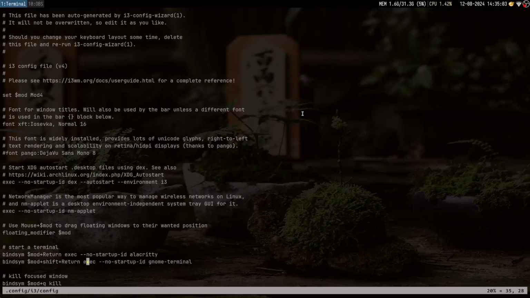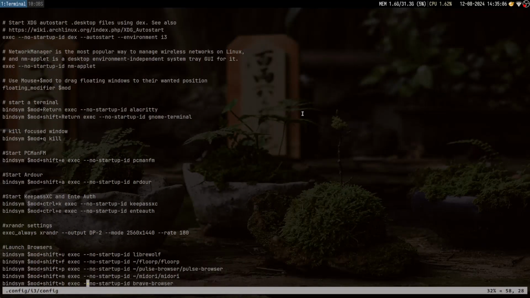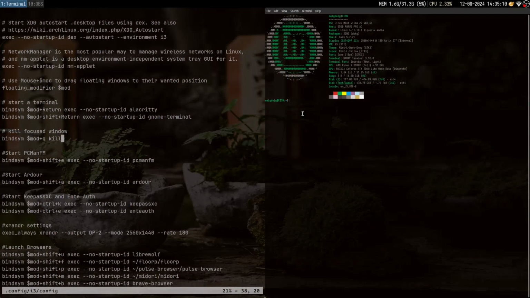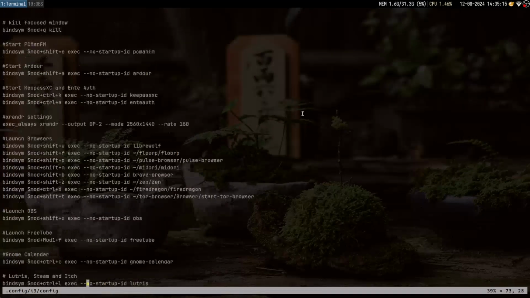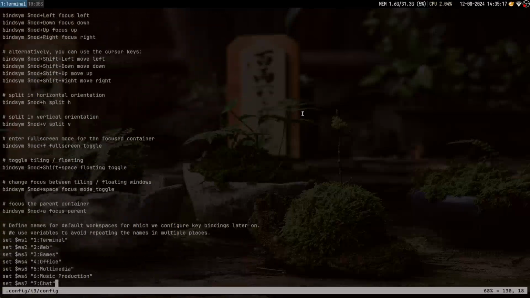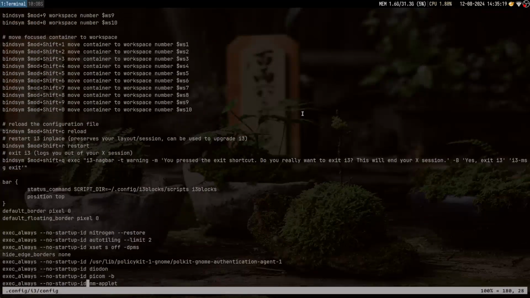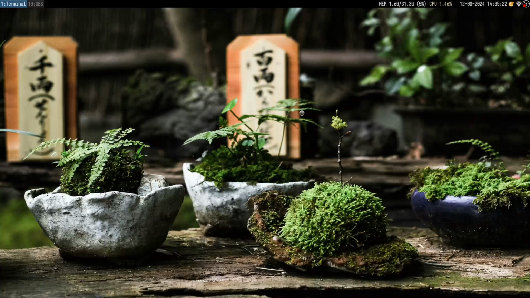And you have your normal stuff here, with the inclusion of the terminal, which is Alacritty, and I even have GNOME Terminal set up like this as well. But everything else is going to be fine. Keep in mind, I did all of this using Linux Mint 22, and yes, on X, because Wayland doesn't seem to work for me. Though I might be able to get something like Hyprland working, I will have to do some testing with that. But that said, that is all I have for this short video.